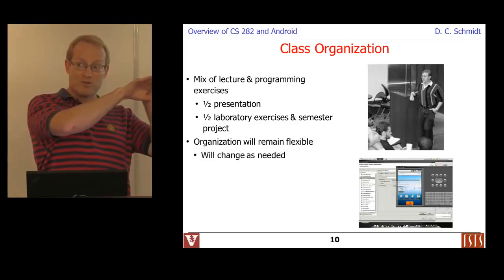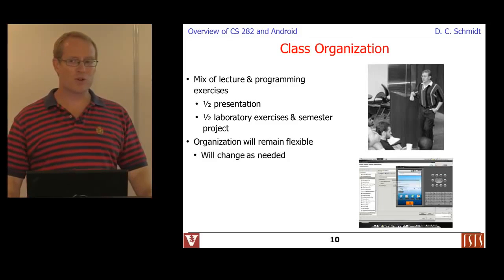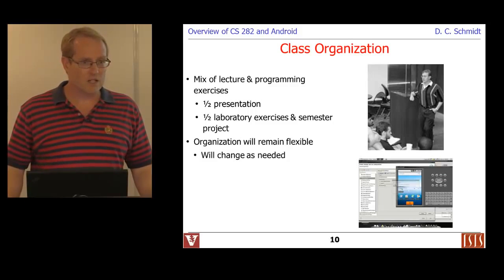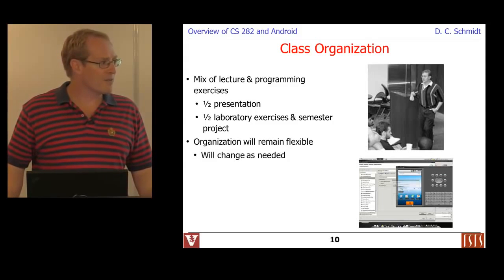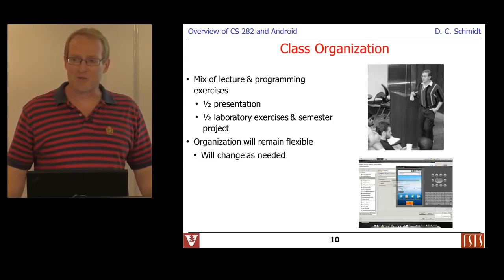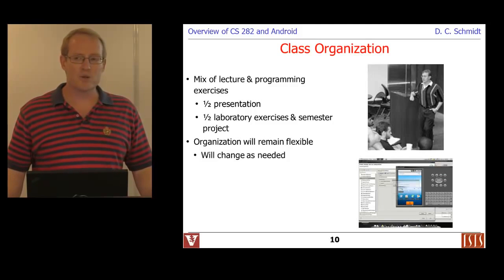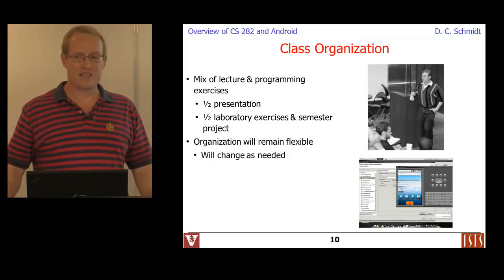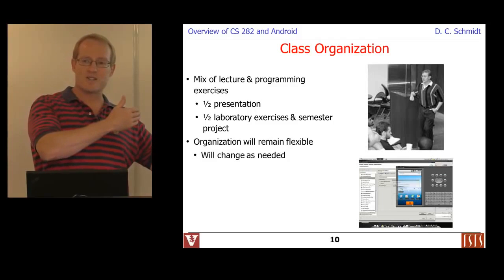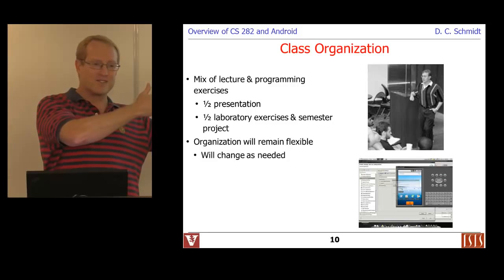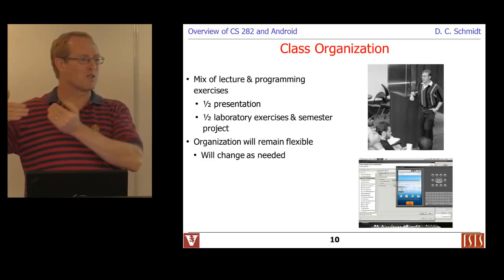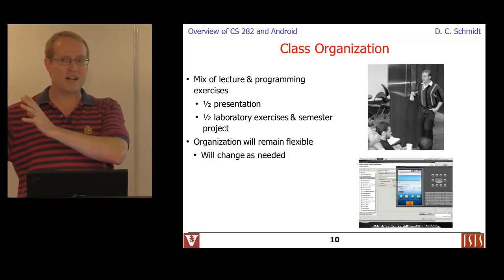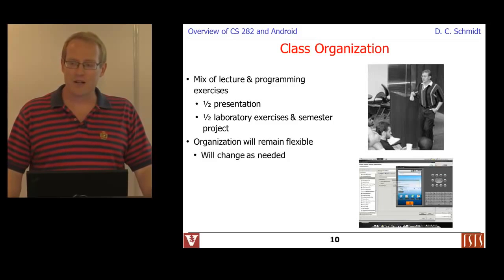So if you were to follow both MOOCs, you would get 20 weeks worth of coverage that would be essentially soup to nuts on programming mobile devices and connecting them to the cloud. And nobody's ever tried this before. It's a really interesting example of the kinds of things you can do if you've got access to a MOOC platform. Because in real life, nobody would start the semester at College Park and take 10 weeks worth of something and then transfer to Vanderbilt and finish off the semester. That would just be impractical. But through the power of digital media and digital learning platforms, we can do that kind of stuff.